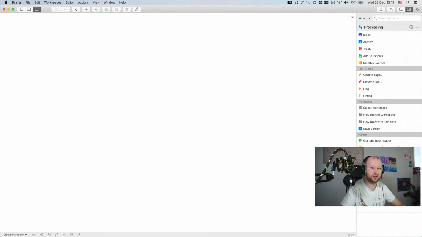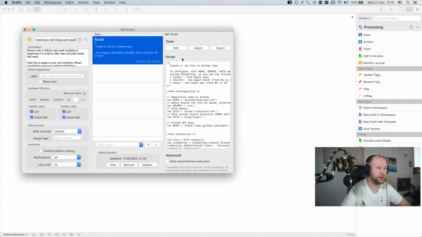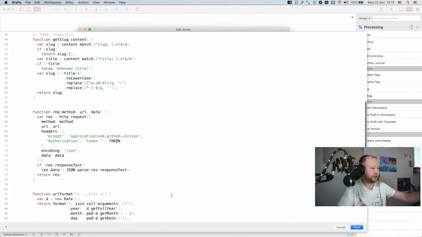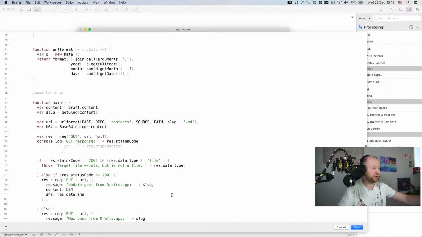Where is my drafts thingy? Let's see what I'm doing here, because it's easier to just repeat what I did here. So request URL data, and then where do I request? So I do a get request to file, and then a put request to file with the message, content, and I need to calculate SHA. That's a previous SHA from the get.